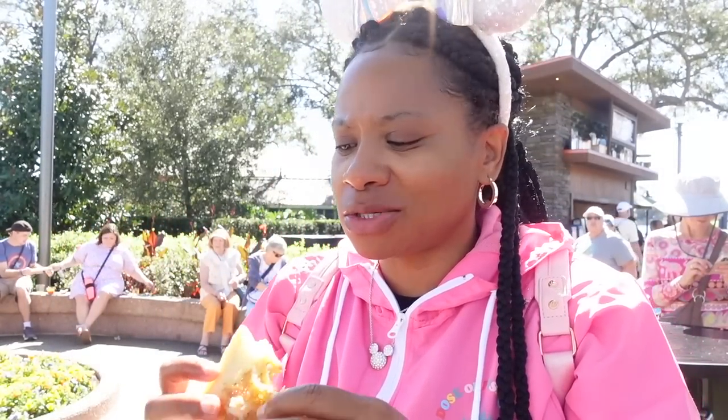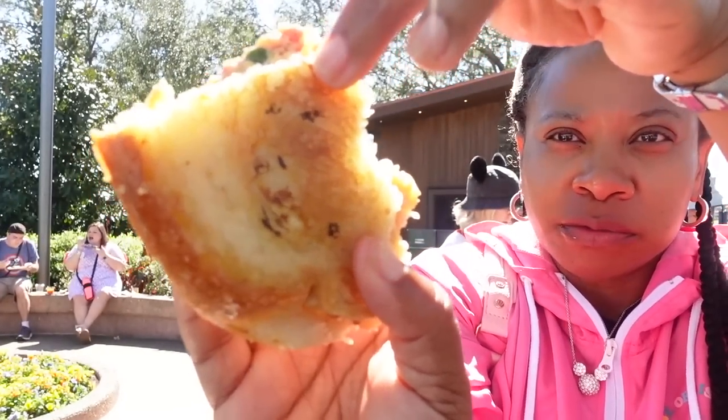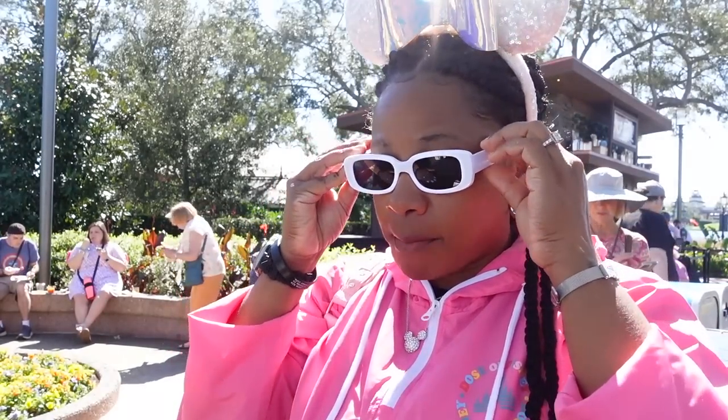I forgot. The tomato soup is a little too tangy. You got the napkin over there? This smells good and buttery. I just wish it was warmer. Warmer? Mm-hmm. That was grilled cheese.